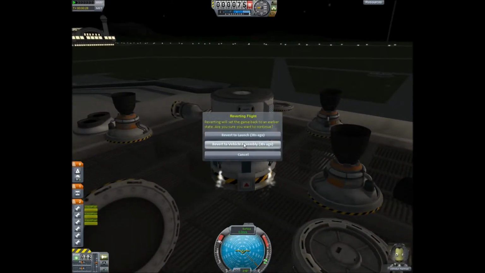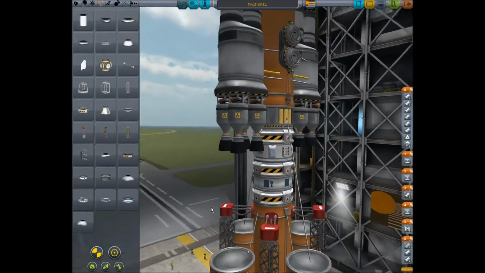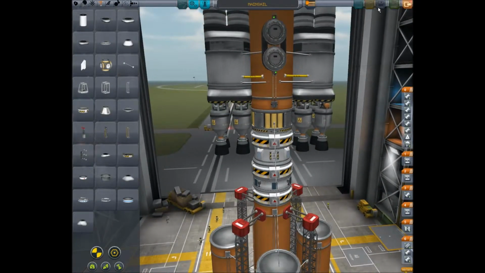Right. Revert flight. Vehicle assembly. Okay, we've got a problem here. There we go. A little bit of tape holding the thing together. And now let's save, and then let's try this launch again.